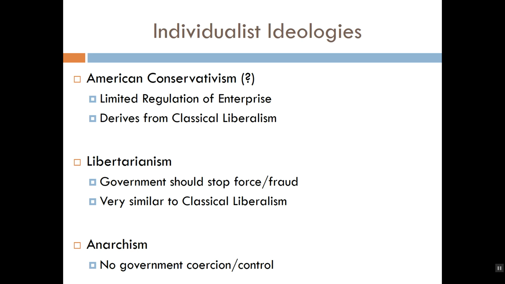But the bottom line is that this means we've got a great deal of individual freedom. And that's potentially going to leave a lot of room for inequality, but libertarians are willing to accept more inequality as long as it is inequality that results from the way in which people choose consensually to live their lives, and we have a great deal of personal freedom. Finally, we've got anarchists. They're the furthest right on this spectrum because they say there ought to be no government control. And the anarchists are going to tell us that there ought to be no government control because they see all control as a form of coercion, and coercion is not a good thing in their eyes.